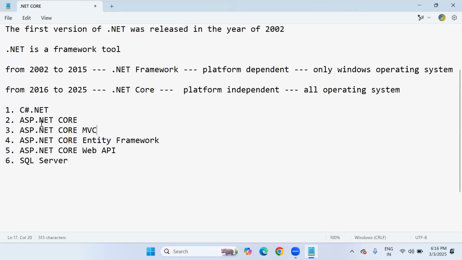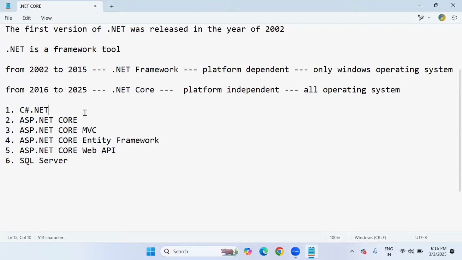That's why my complete focus is on C#.NET for the first 45 working days to 2 months. Once you become good at C#.NET, using it we can develop applications and web applications using ASP.NET Core with the MVC standard, Entity Framework, Web API, and also with a database. So this is the main thing.